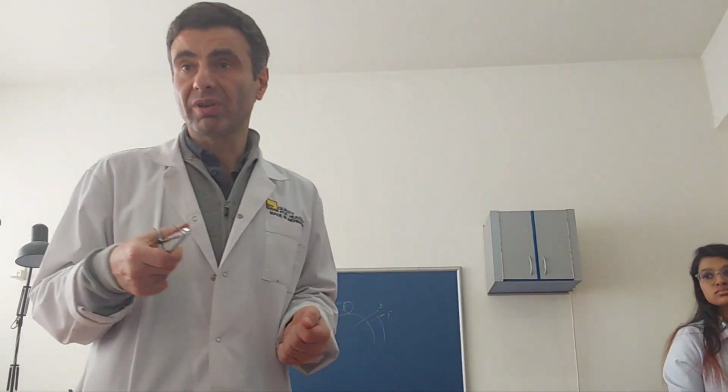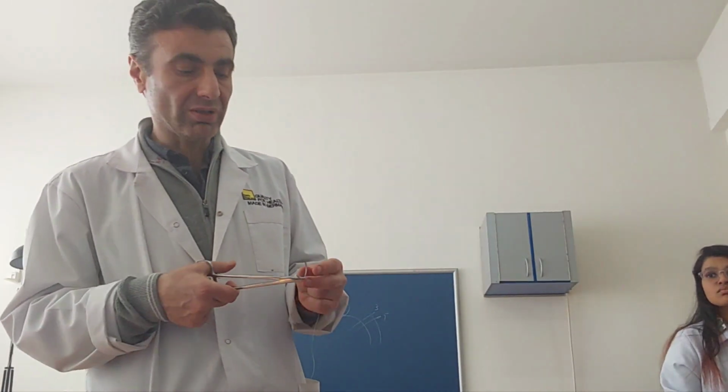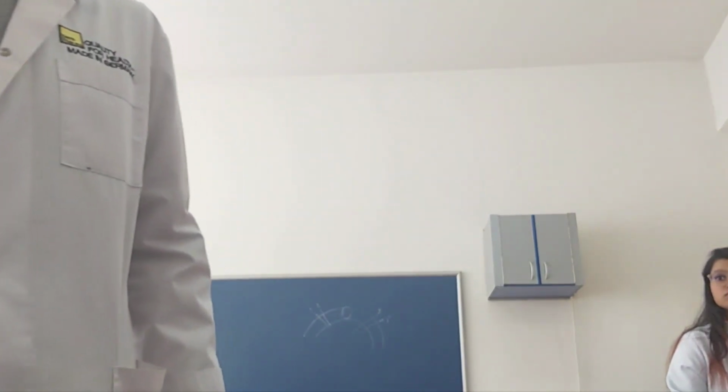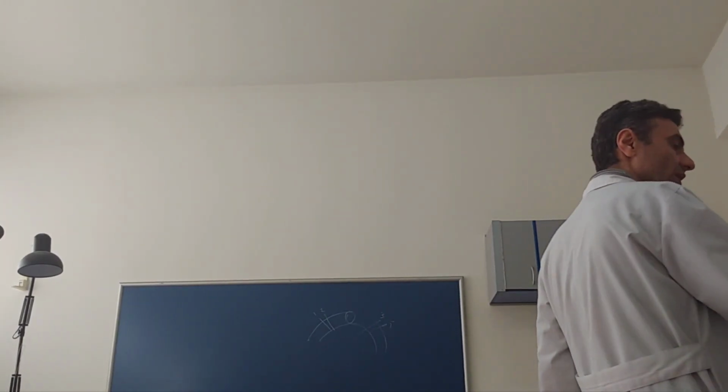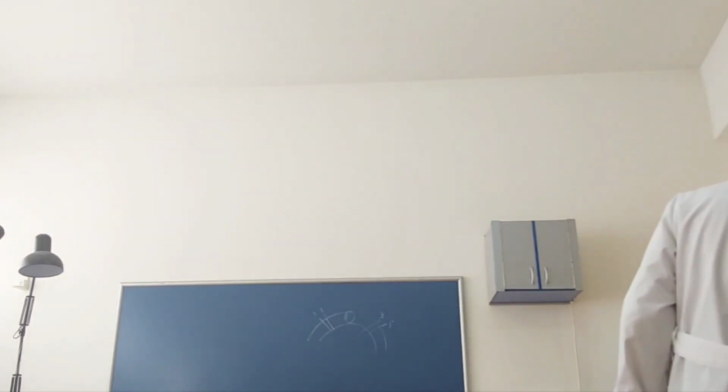About needle classification, as I said, we have straight needles, curved needles, piercing needles, cutting needles, traumatic needles, and atraumatic needles. What does it mean, piercing and cutting needles? A piercing needle has a round body and a sharp tip. A cutting needle, as you can see here, also has sharp margins. You will palpate it and you will see that the margins are sharp. It has a triangular shape. So, a piercing needle has a round body, a cutting needle has a triangular one. You see it? Triangle.